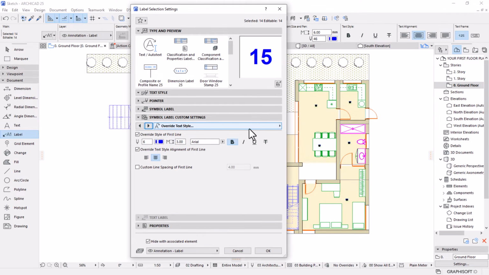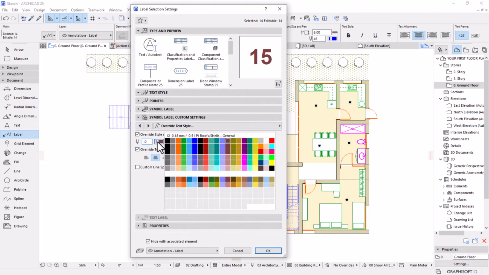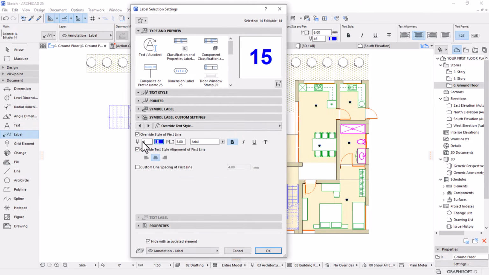So in ArchiCAD, these pages, you can quickly use this arrow and click on it, then you can go straight to the section that you are looking for if you know them by the name or if you know what you want to do. So in this case, you see it says override style of first line, and I'm going to set this to, I don't know why, it was because of the scale. Let's make it 12, and then no, I'm changing the line type, I mean the pen size. I need to override the height of the font to 6.